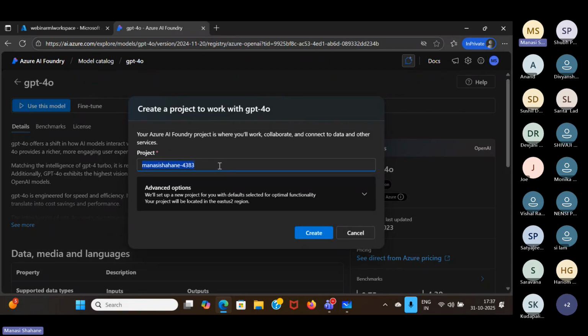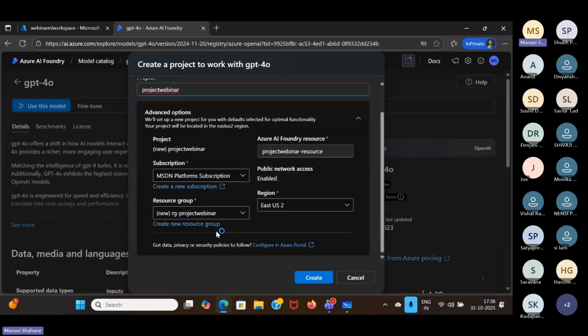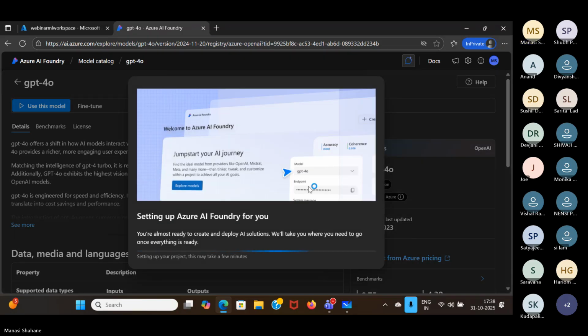I'll give it a different name, use a different resource group, and keep the region as it is. Everything else I'll keep as it is. Just click on the create button. Now it is deploying the GPT-4o model. It's going to take some time, so we'll wait for it.